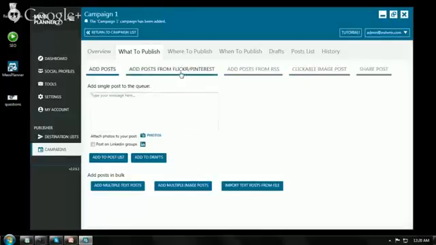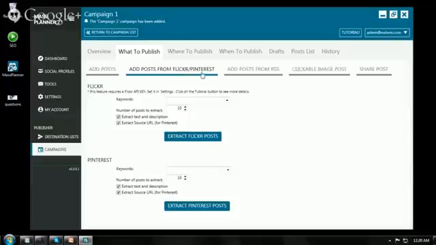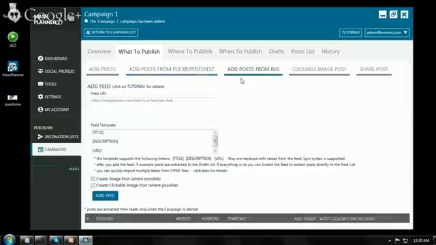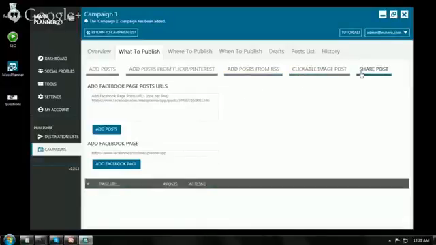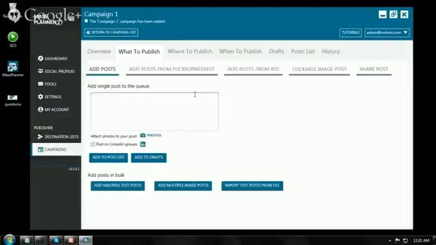So you can add a post using Flickr or Pinterest, or add a post using your RSS feed, or using a clickable image. And we also have the share post option where you can share your Facebook page's posts here and publish it to different groups. So let's add a post now using this text field.